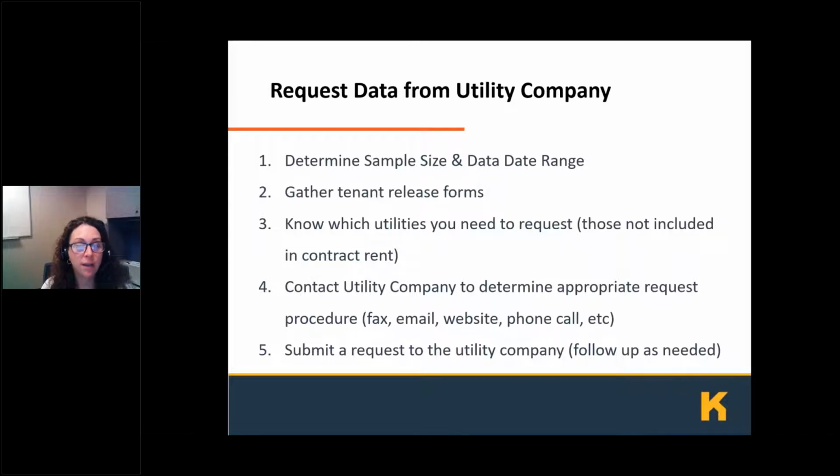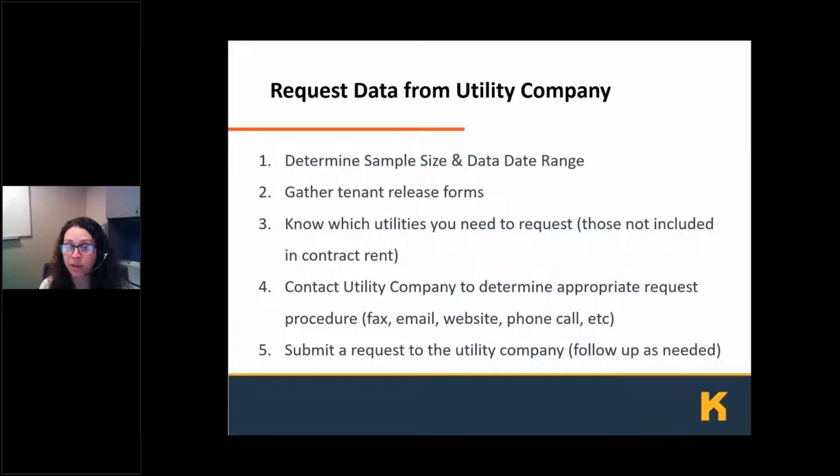All right, so now you're ready to contact your utility company and request this information. Every utility company is going to be a little bit different in how they prefer these requests to be made, and probably a procedure they may want you to follow. So I highly recommend contacting your utility company, and you can even do this before you're ready to submit. Find out how they want you to submit. What's the fastest, easiest way? Is it by fax, email? Hop on the website, click a button, just find out how they want you to request that information, and that'll make it a lot easier when it's time to actually make that request.